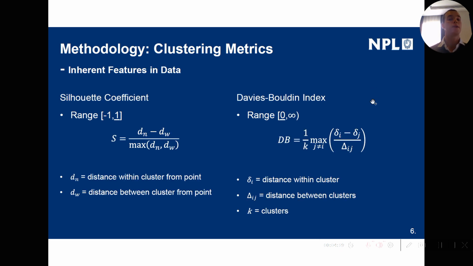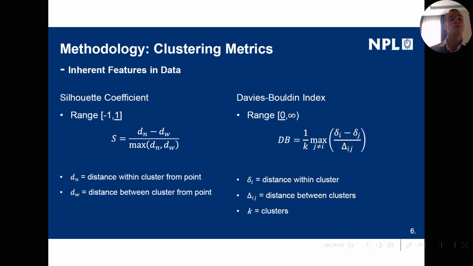So then the other kinds of clustering metrics are ones that use inherent features in the data set. So this could be things like distance. So here we chose silhouette coefficient. This has a range from -1 to 1, where 1 is the optimal score. And this compares each cluster individually and a specific point in each cluster, and finds the distance from this point to points within the cluster, and then the distance to points in another cluster. Silhouette can also be used to find the number of clusters for running k-means as well.